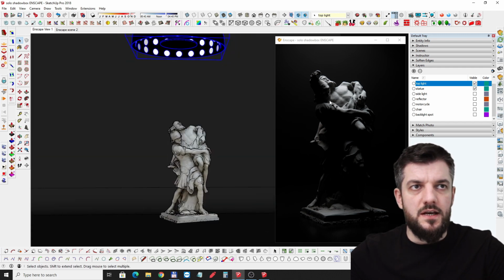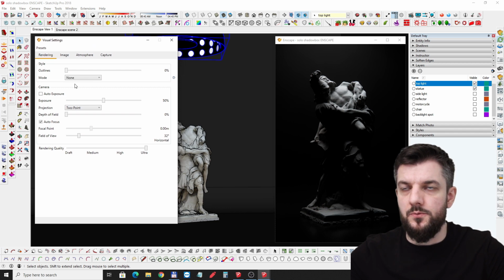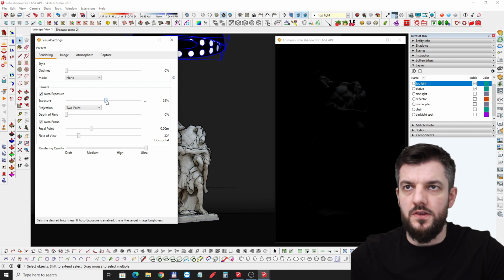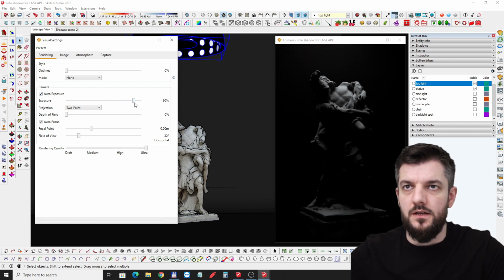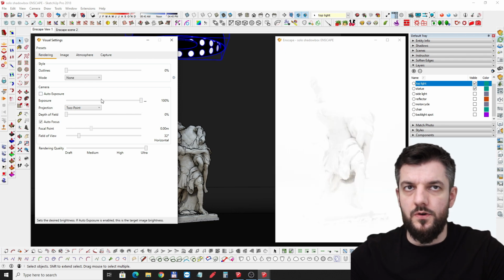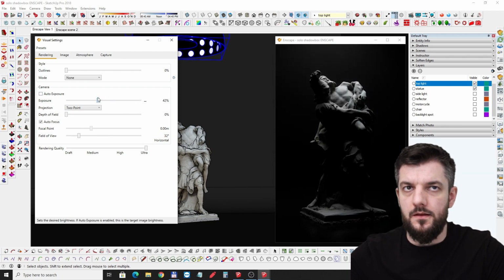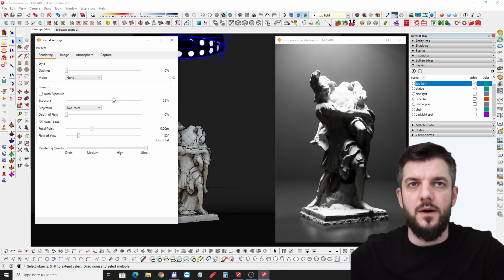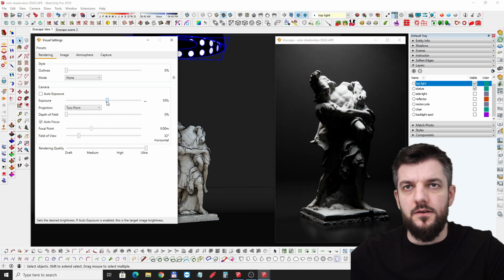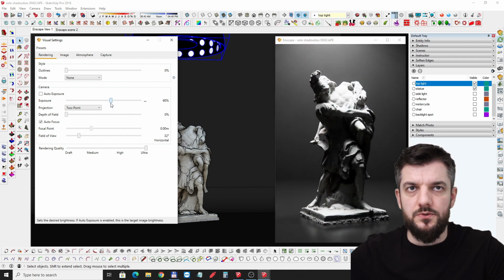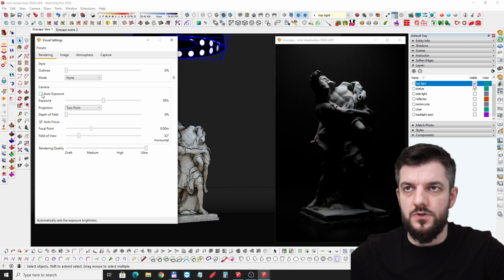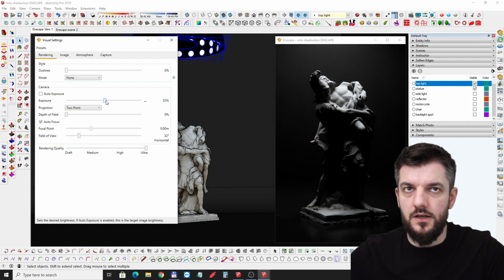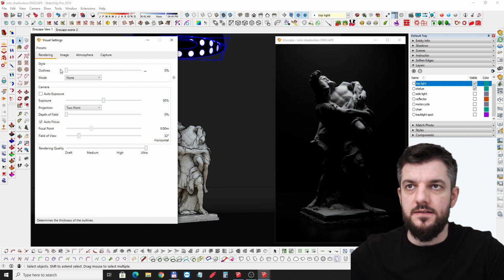Let me just open the settings to show you the render settings. First of all, there's no auto exposure, because if this is on, then the light will be very weak. I want to control this without auto exposure, because we're talking about studio lighting and we need some fine-tuning when it comes to the overall look of the image. So I want to turn off auto exposure, but leave it at 50. And then we can tweak it after we put all the lights in.